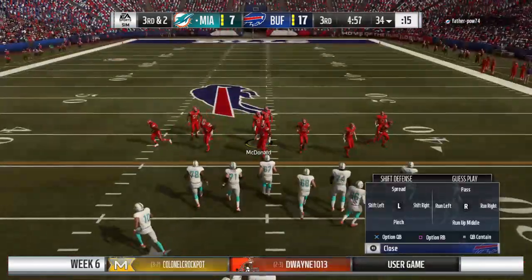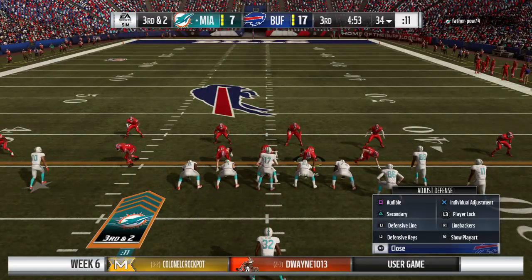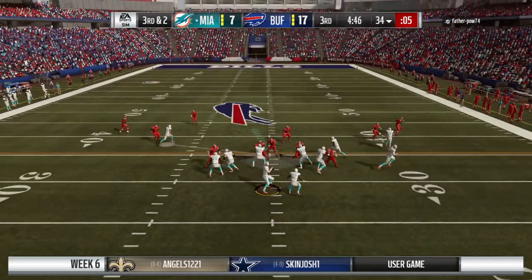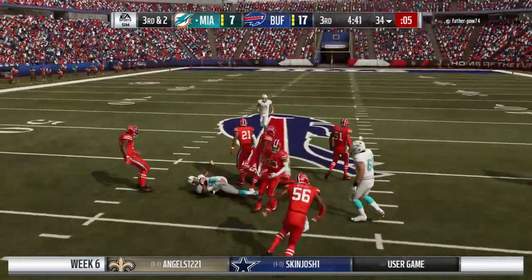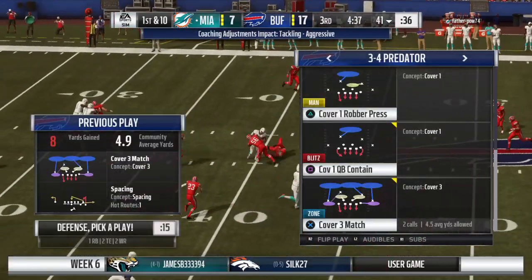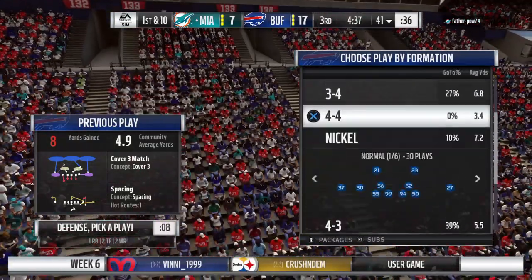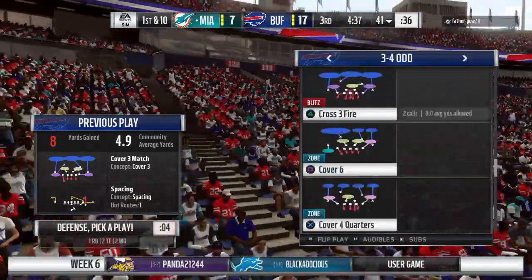This offense in desperate need of a conversion as they come up on third down. Third and 2, Tannehill. Looking middle, and that's complete. It goes as a gain of 8, and it moves the chains. I know exactly what's going to be said about that play from the defensive perspective. That's why I tell all you guys we need more than one tackler to the ball. He broke the first tackle. Luckily enough, there were more people there to get him down.